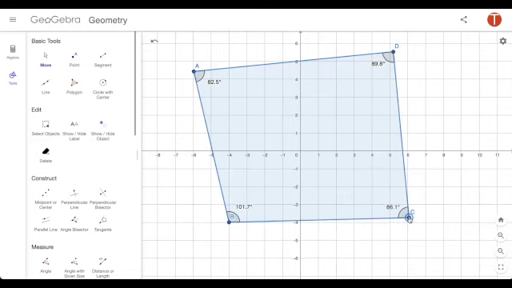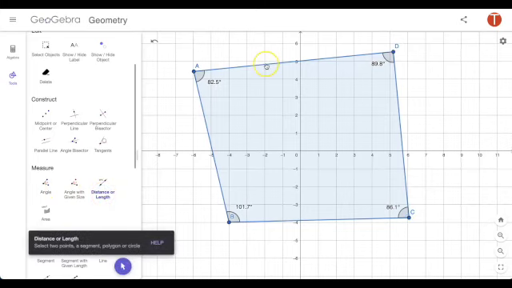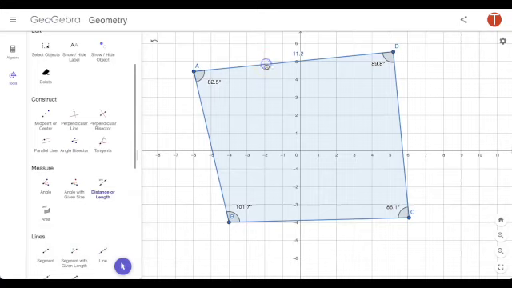I also want to be able to measure my side lengths. So similarly, if I go down to the measure tool, there's the distance or length tool. I can click on that and I can click on each of the lines. So I can click on line AD and it gives me the measure 11.2. I can click on AB, BC, and CD and it will give me the length. And this is in generic units. It's not using inches or centimeters. So you can make whatever unit you wanted here.